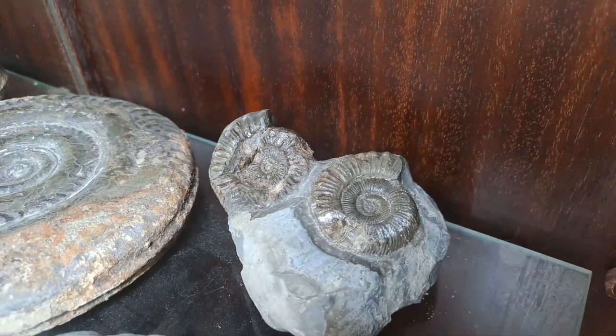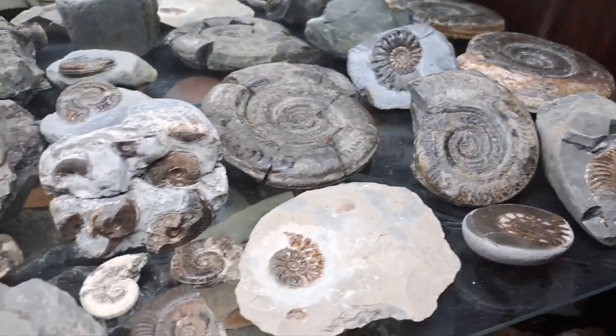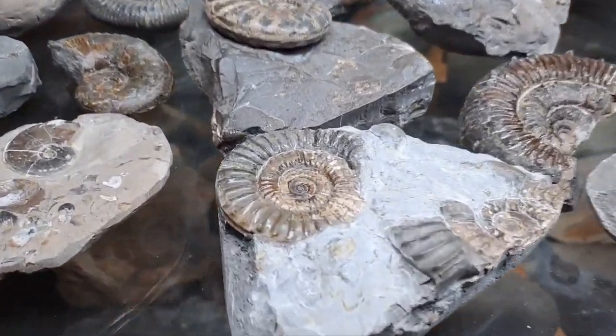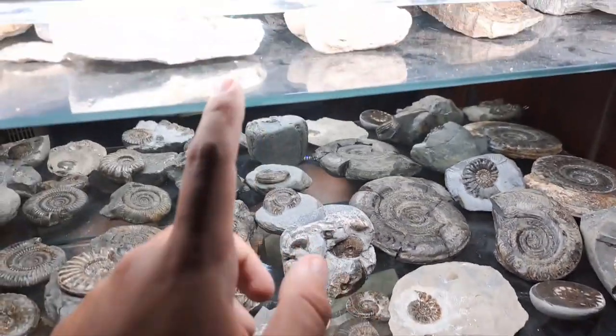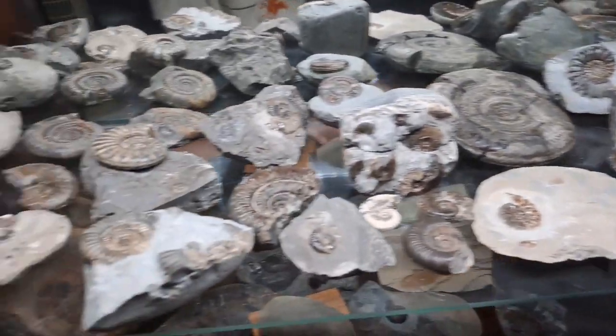There's a double Perincerites which is one of the first preps I did so it's not the best, and then my big Saltwick Hildoceras. Those are all my main ammonites on the shelf — there are some absolutely lovely specimens here and I have got plenty to add. Hopefully we'll take this shelf, put it on the top, and then get another shelf full of ammonites.